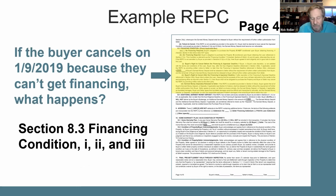And then you go down to 8.4. Here's an opportunity if you want to provide additional earnest money. And this one, it is checked will, and they're going to bring in, after this deadline provided in section, to deliver to the buyer's brokerage additional earnest money of another $1,000. So, once they get down the road here a little bit, they're going to ante up another $1,000, which is kind of interesting. This is very common in commercial transactions where we have some of their earnest money go hard and they're going to leave it on the table. And that's what they're offering here. They're going to give it all to them, but they are going to bring in another $1,000 if they continue to keep going. So anyway, those are little tips on things you might want to consider, not necessarily for the test, but for making your offers more appealing.